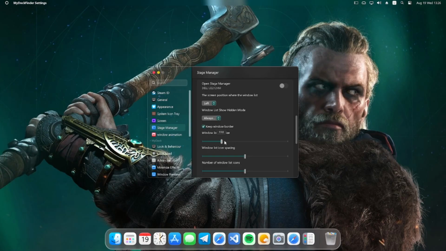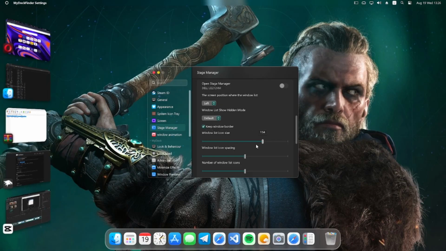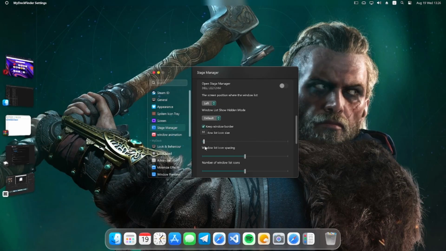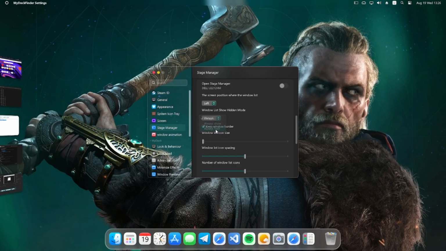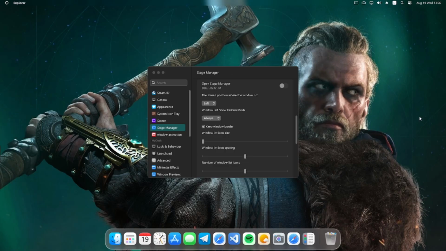Let me put it on always default. I want them to show. So over here you can increase the size of the task, reduce the size of the task. Okay, so this is it. So every task that you open, it will show up here. So we use always hide to keep our desktop tidy. So if you remove it like that, that is cool.